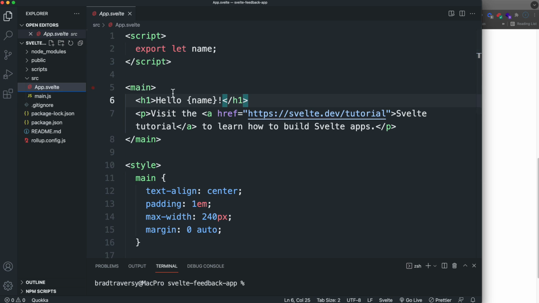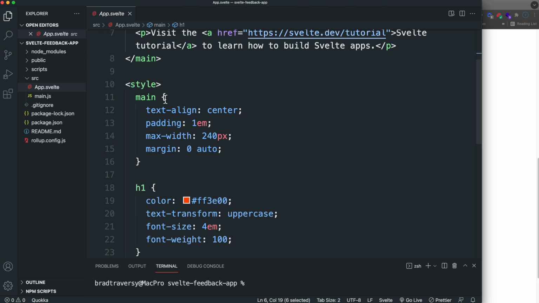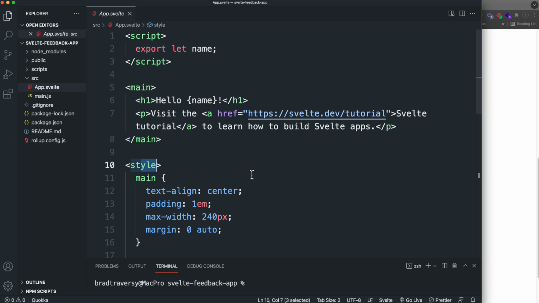And then if we look at app.svelte, this is our main component. And the way components are constructed is pretty simple. We have our script at the top. So we have script tags with any JavaScript. We have our output or our HTML here, and we can have dynamic variables and expressions and so on with the curly brace syntax, much like every other framework. And then we also have style tags if you want to style something in that particular component.